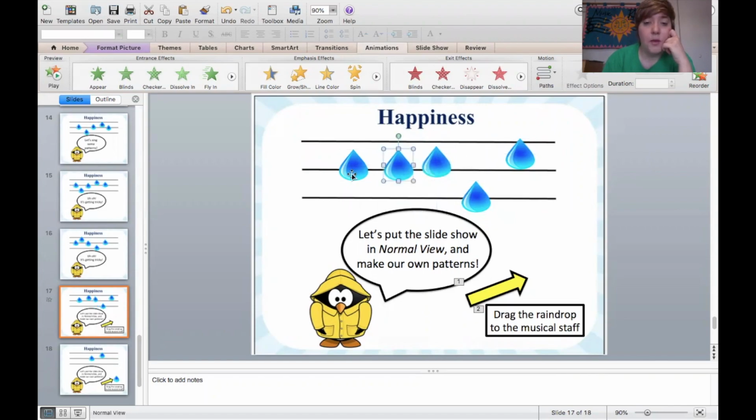This is the way that we think is the easiest way to compose and make up new patterns when you're teaching. It's not quite as fancy as maybe a smart notebook file, but this does work well if composition is something that you want your students to do while you're in class.